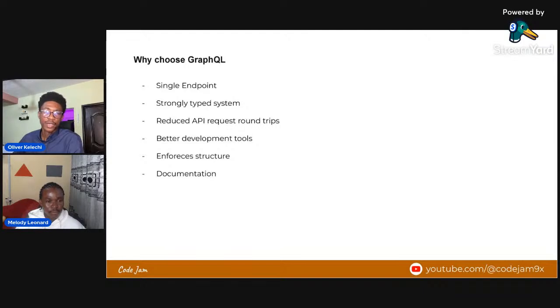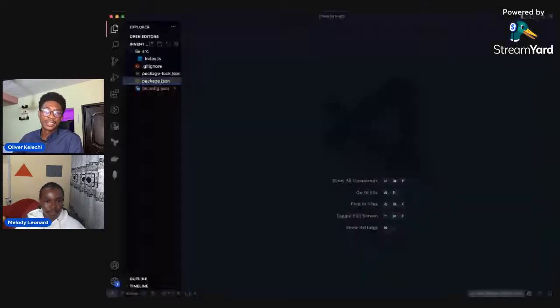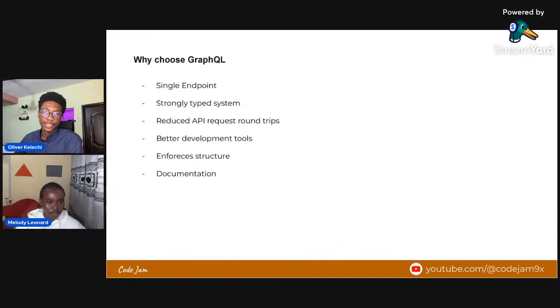Okay. And also, GraphQL is strongly typed. GraphQL introduces types into your system. So before you interact with the GraphQL API, whatever client library you're using would first of all introspect the schema and see what kind of data formats your GraphQL API is exposing. With that strongly typed nature, on the front end you wouldn't be making use of any data that wasn't exposed by the back end. All right, so it's strongly typed.